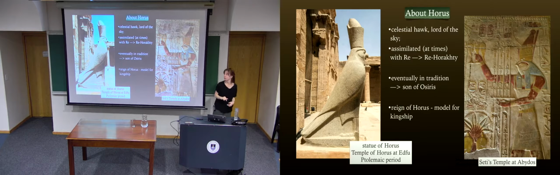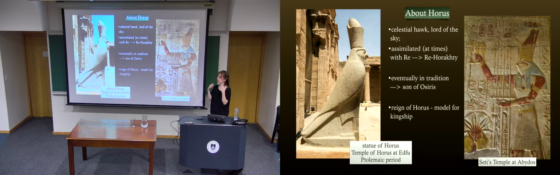What's that on his head? It's the double crown of Egypt. Yeah, it's one of many crowns. It's a crown a king often wears too. And yeah, he has it in both of them. He wears it a lot, as does the king. He can be shown as both a man with a hawk head or sometimes just a hawk.